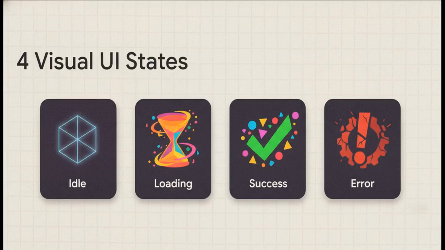To actually manage that, we break the user experience down into 4 essential visual UI states. Think of these as your communication tools to keep the user in the loop. We've got idle, where nothing's happened yet; loading, when an operation has officially kicked off; success, when that data arrives perfectly; and error, for when things go completely off the rails. Every single asynchronous operation needs to map to these exact visual signals.